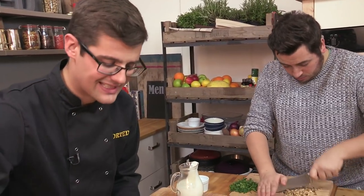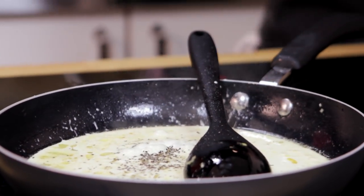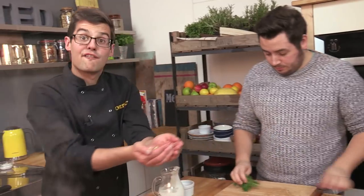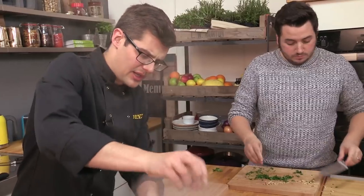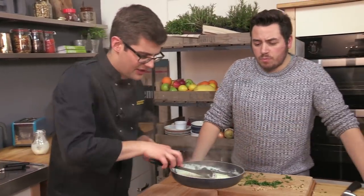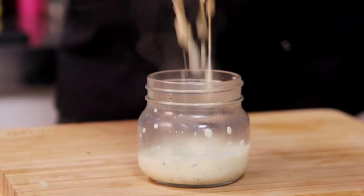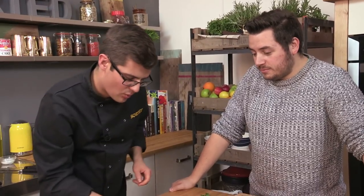Some fresh parsley — do the same. Over here, I've got one shallot and a clove of garlic that I've just sweated off in a little bit of oil. The cream is going to go into the pan — it's a super simple cream sauce. Nothing healthy about this but it tastes so good. A little pinch of salt and pepper, then the nuts and a little bit of parsley go in. A nice cream walnut sauce.